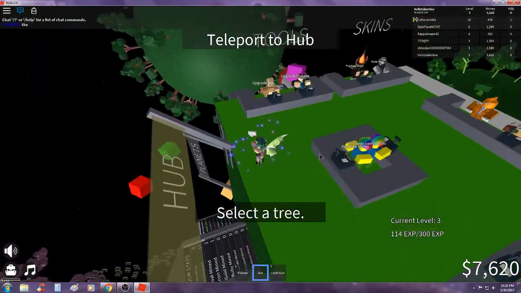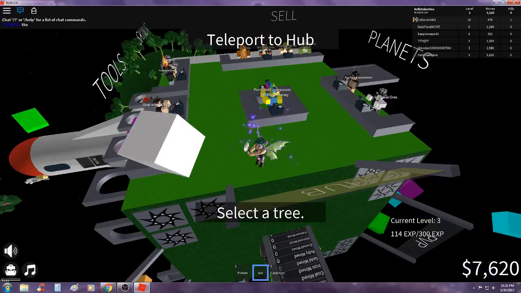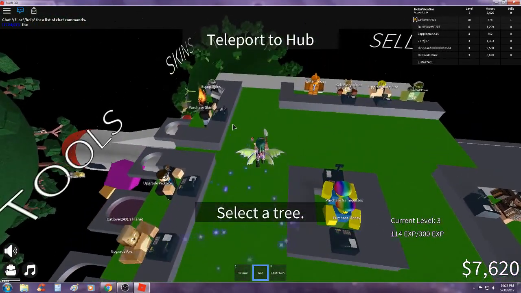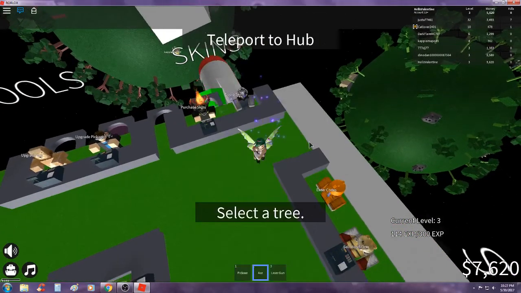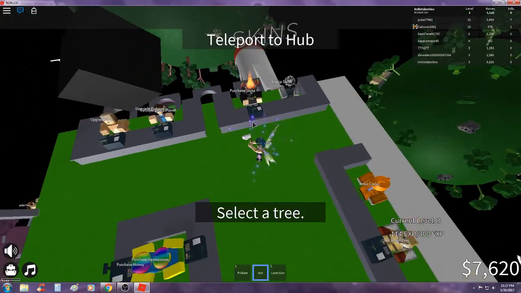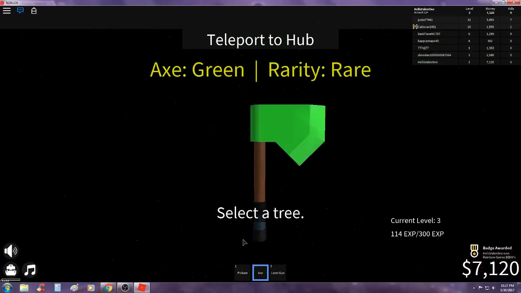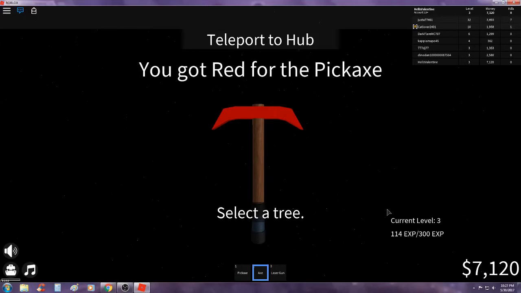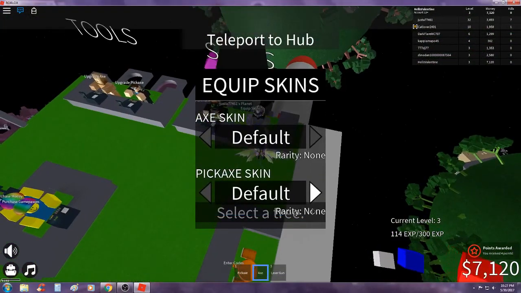Okay. No, get back. Purchase money, purchase game passes, upgrade axe. See, look at it. They're like, whatever. Increase ores, purchase customizations, purchase skins, upgrade pickaxe, equip skins. What's this? Oh, okay. So it's different skins. Purchase skins? Alright, let's check it out. Oh, I got a red pickaxe. Okay. Neat. Neato. Neatorino.